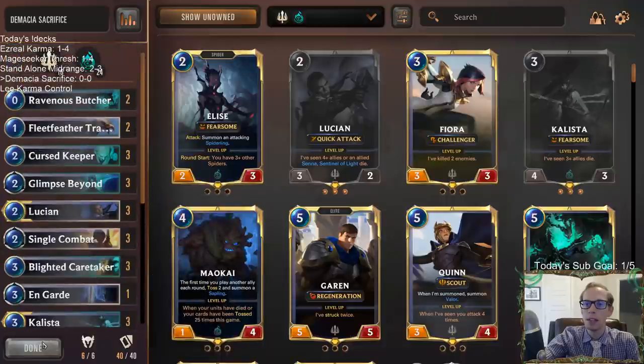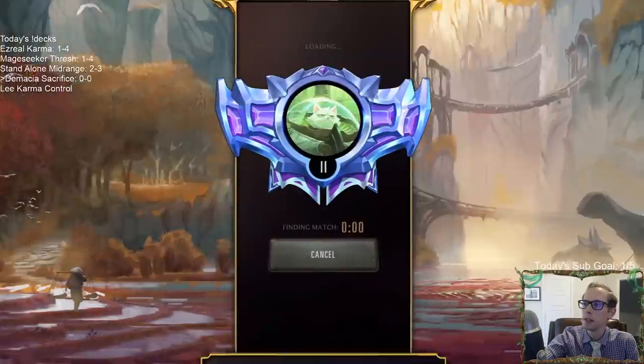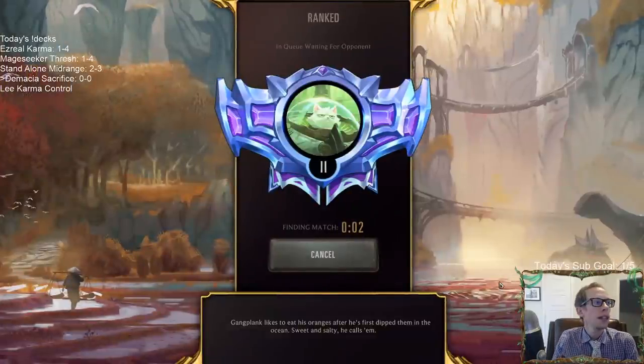Yep, that's our deck. Here we go, Demacia Sacrifice. I think our luck's gonna turn around. I like this deck. So, nice. Glasgow, this is one of your favorite decks too? I like it. How much for me to build around the Siren?